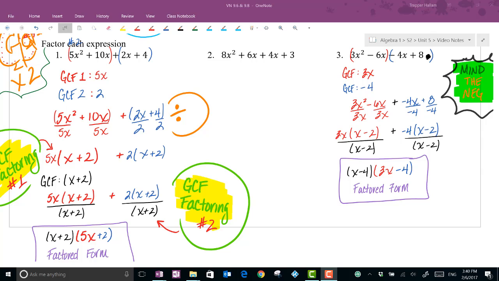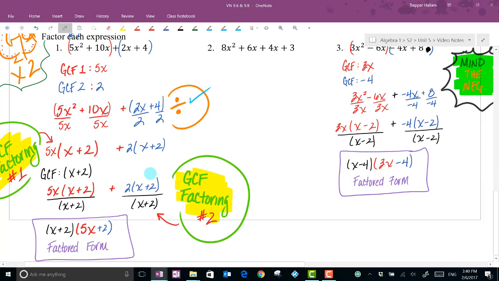What we're going to do is go ahead and divide both terms by their GCF. Here's this part right here. Bingo. So if I take this 5x squared divided by 5x, and I take this 10x and divide it by 5x, this should turn into, right, 5x squared divided by 5x is going to turn into x. 10x divided by 5x is going to turn into 2. So this is kind of our remainder.